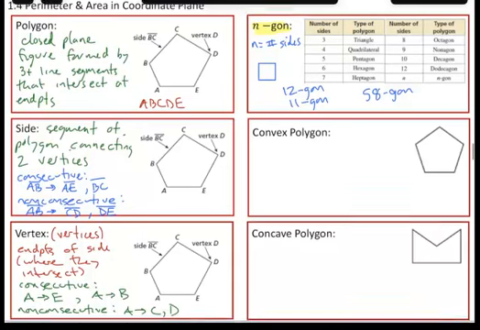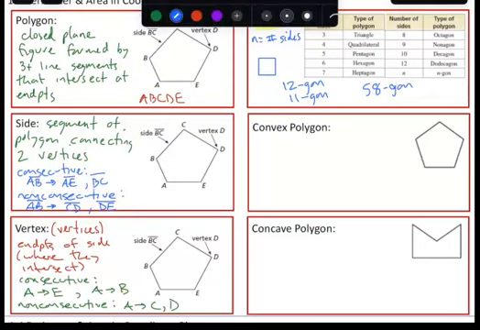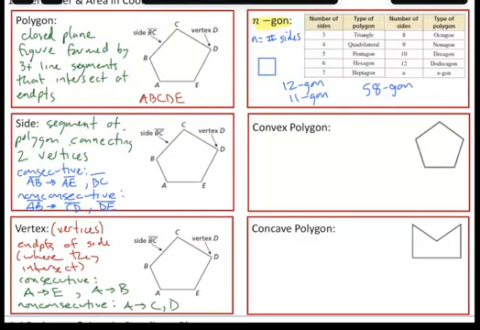Right, the last thing to pay attention to or be aware of is that polygons fall into one of these 2 categories. They're either classified as convex polygons or concave. Okay, and the way that I always think of this is I start with concave. Concave has what looks like a cave opening in it, right? It has this little opening, this indentation on it. And so that's the way that I can identify concave.